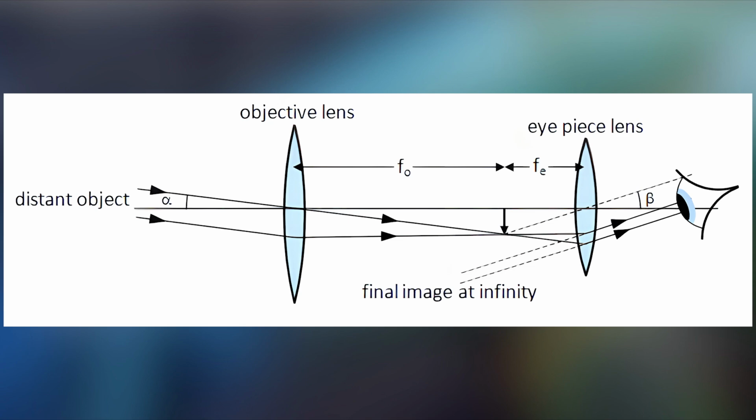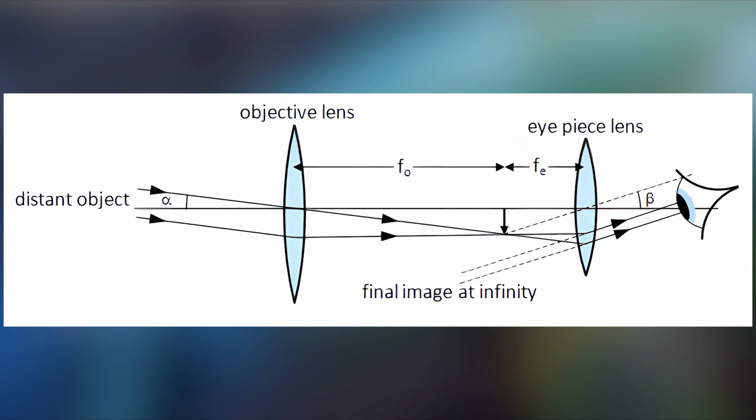The trouble with that, though, is it's often very difficult to put a real object really close to the lens, especially if the lens is very large, and if you're looking at a planet that's light years away, you can't put that right in front of the lens. Or indeed, if you're looking at something that's very small, it might be hard to put that right in front of the lens as well. Or, there's various other difficulties that prevent that. And so, we use a trick. Instead of putting the real object right in front of the convex lens, we form an image of the real object at that same place, the place where we wanted to put the real object, that is right in front of the convex lens, right in front of the eyepiece lens.